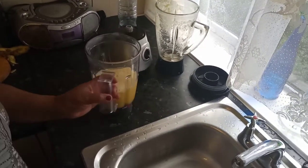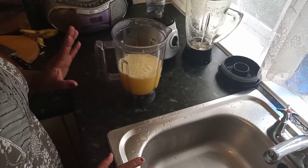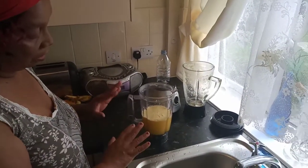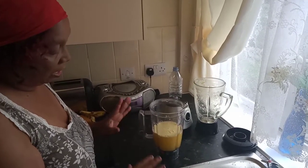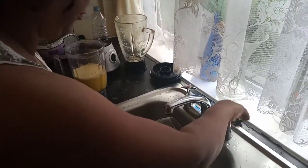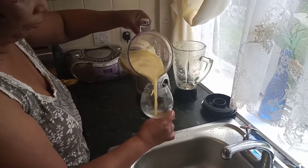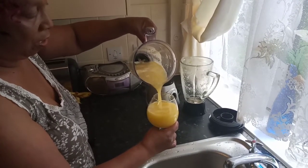This pineapple juice doesn't need to be sweetened because the pineapple is already sweet, and it's a natural and healthy pineapple juice. So all this pineapple juice needs is just ginger, half a lemon, and pineapple, and it's all completed. Wow, it's looking really good.